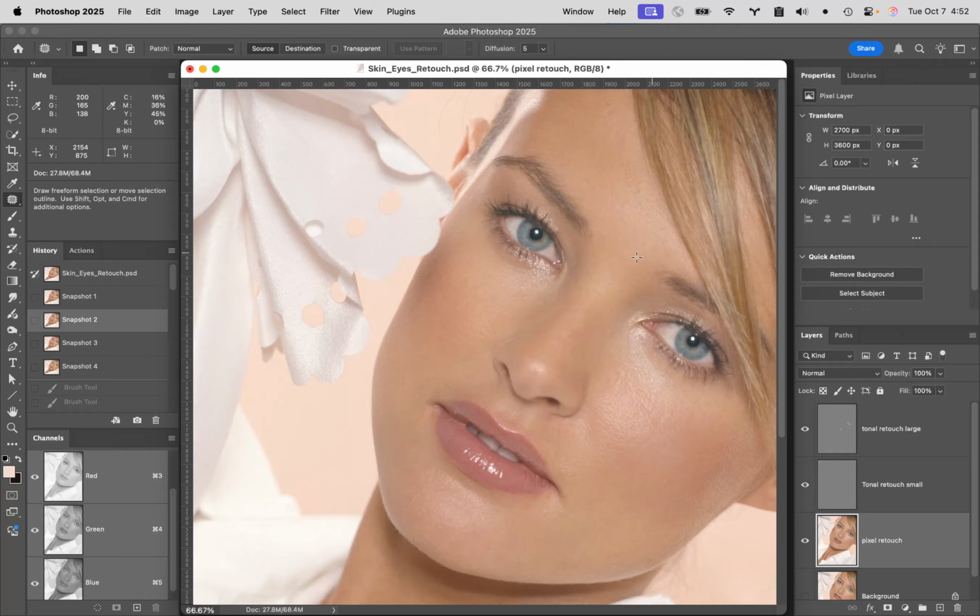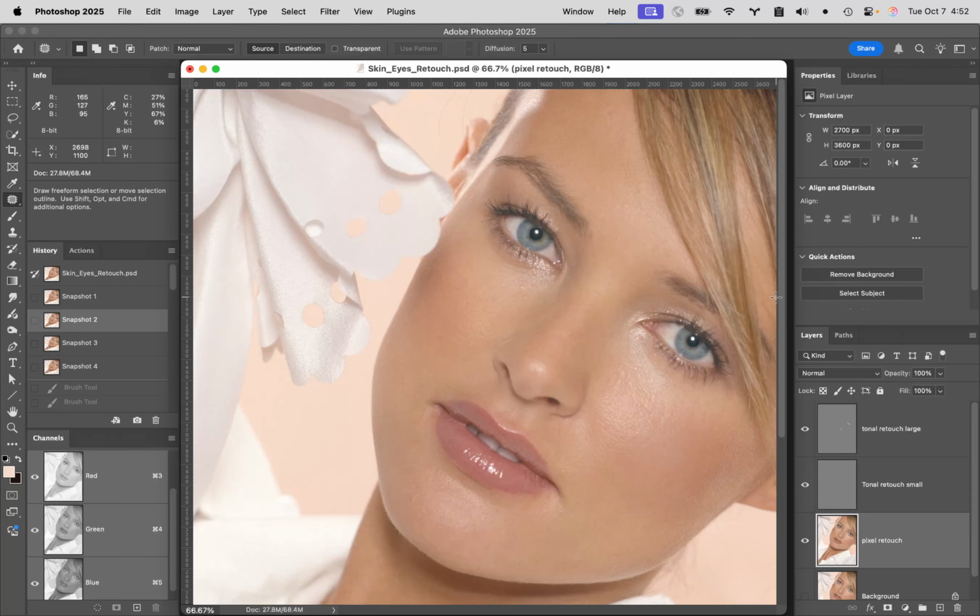Questions about any of this? It's not just this area of her cheek. You need to look up on her forehead. You need to look on the other cheek, her chin. Yes? What do you mean by filling her hair? See that big hunk of hair, missing hair right here on her forehead? You need to get rid of it.